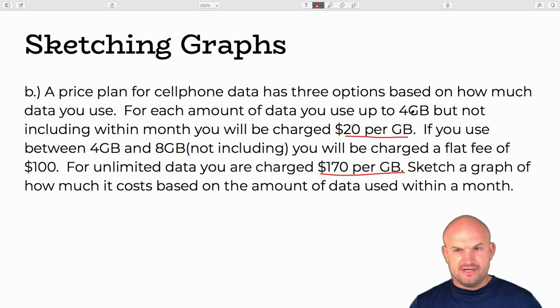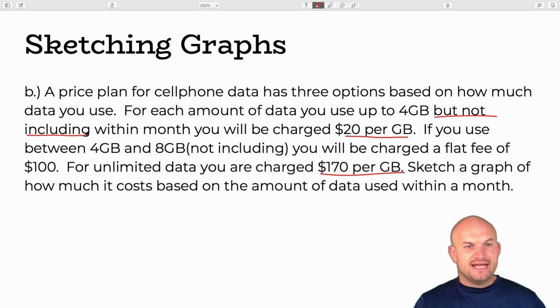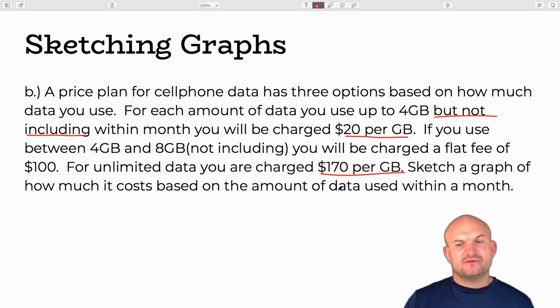So we have that from there up to 4 gigabytes, but not including. So that again, but that not including. So anything that you use from 0 to 4 gigabytes, not including 4 gigabytes, though, you're going to be charged $20 per gigabyte. So sketch a graph of how much it costs based on the amount of data used within a month.